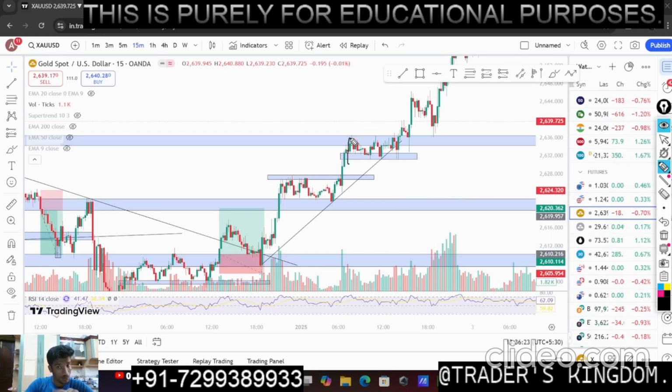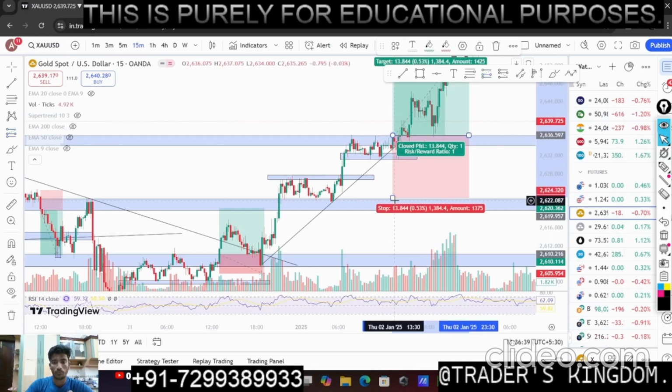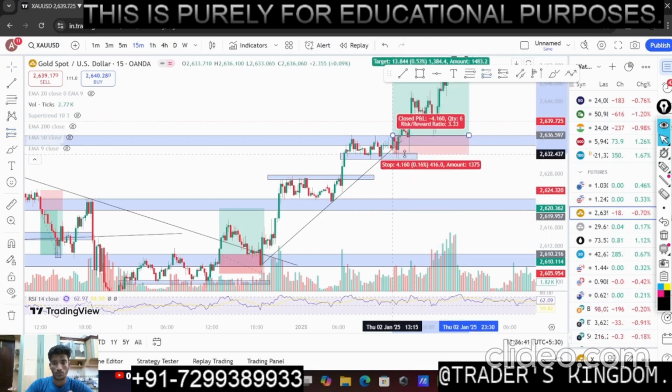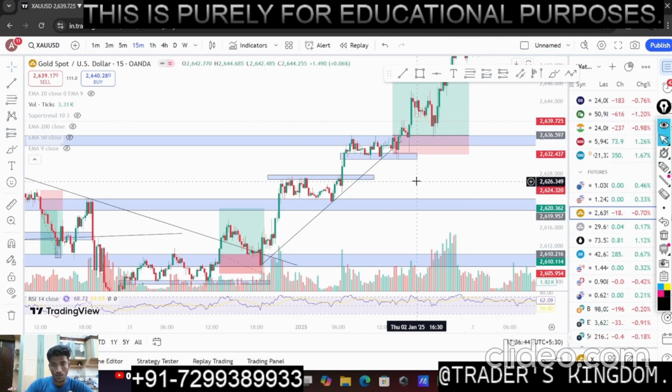My plan was to get this M pattern to form and then reverse. I have even updated this trade in the group, but this breakdown did not happen, and it just broke out from this point. So where was my entry? My entry was here, and I placed the stop loss here. It hit my stop loss. It came back again to my entry. If I had re-entered, again it would have hit my stop loss. I would have lost my confidence, and boom, all the way to my target.